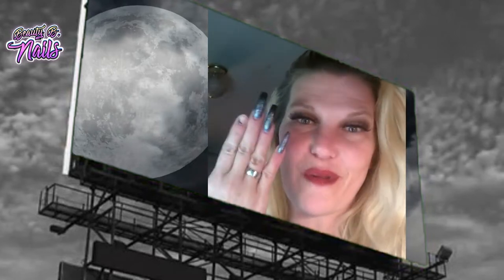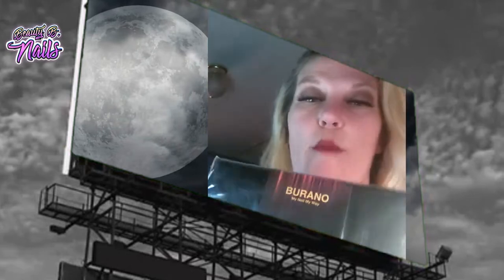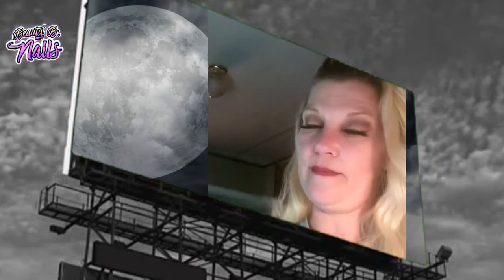But anyways, I'm going to be doing my nails. I'm going to be taking all these off, and we're going to be doing a review as well. I'm going to be reviewing this brand here. This is Burano. Came in this box already like this. It was super nice. I did get this on Amazon. I'll link it down below for you guys so that way you can go check it out.